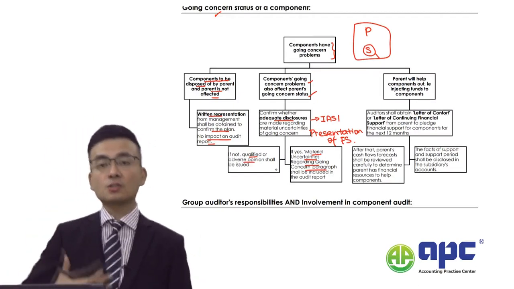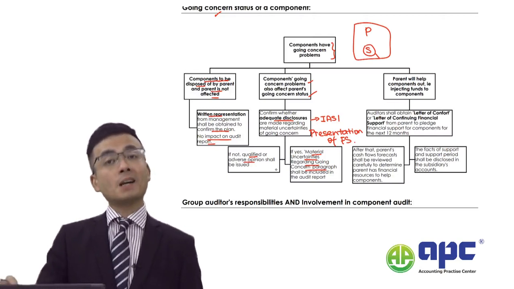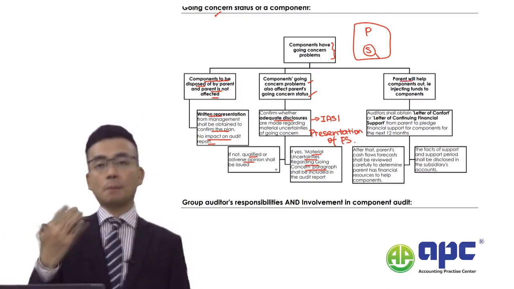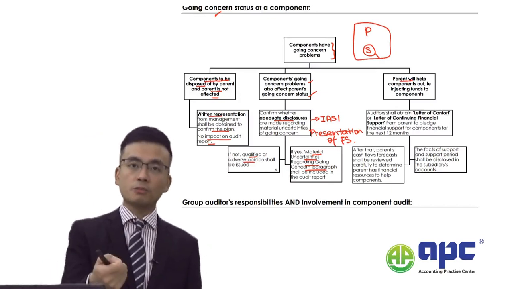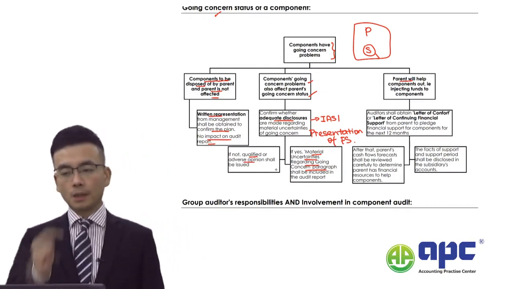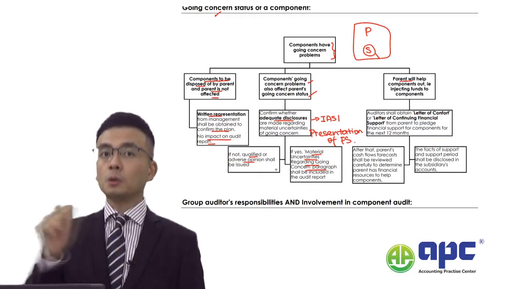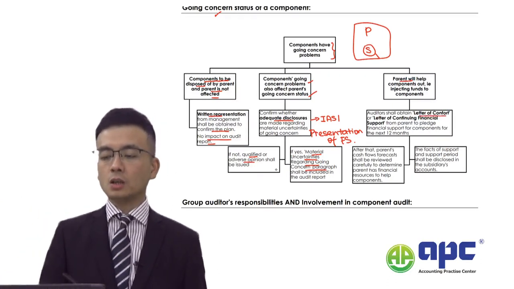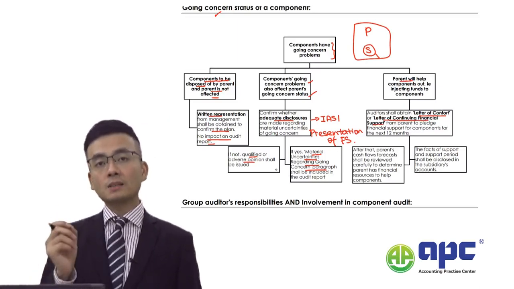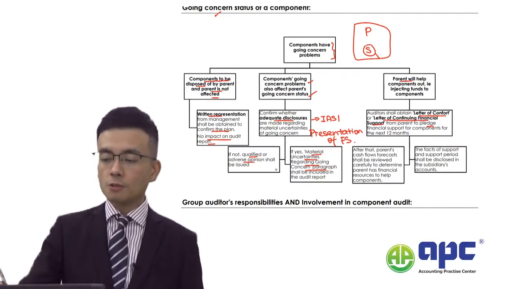Sometimes the parent promises to help the subsidiaries out, because when the going concern problem happens in the subsidiary, it may affect the overall group. And therefore, usually the parents will help out. Help out by how? Usually by injecting funds, providing money to help the subsidiary. In other words, we're assuming the subsidiary's liabilities. But from the external auditor's point of view, if you say you will help the subsidiary, I need you to confirm on a piece of paper. That piece of paper is called a letter of comfort, or a letter of continuing financial support. So we need to obtain that particular letter from the parent and make sure that they pledge the financial support for the component for the next 12 months.